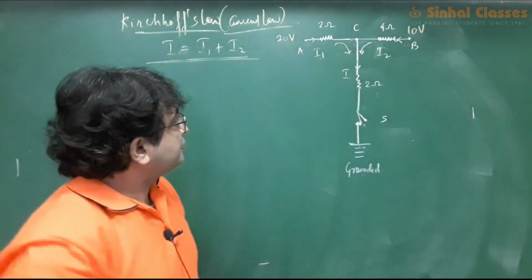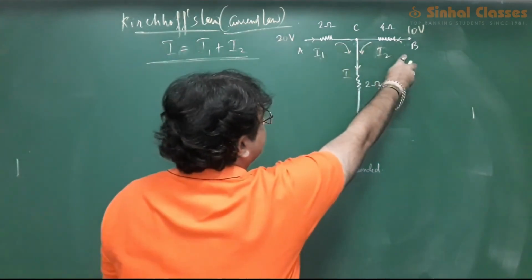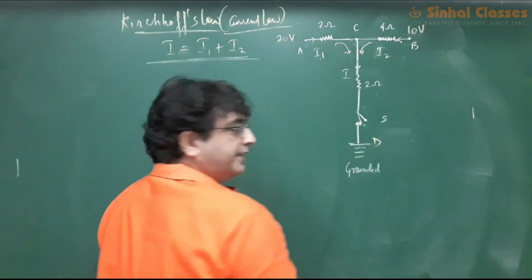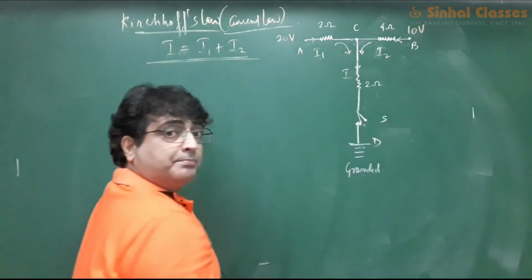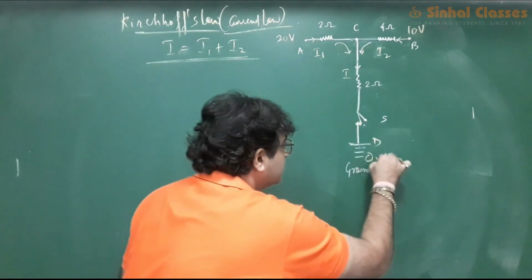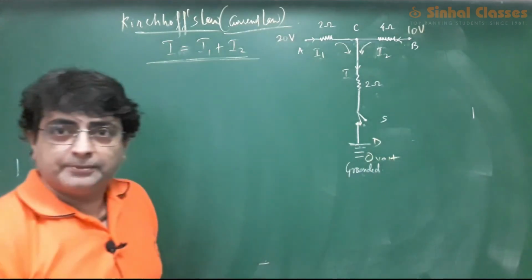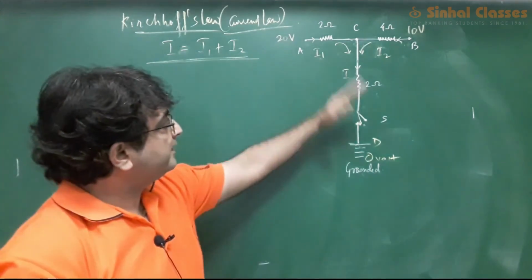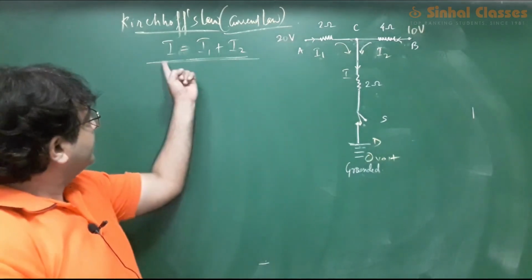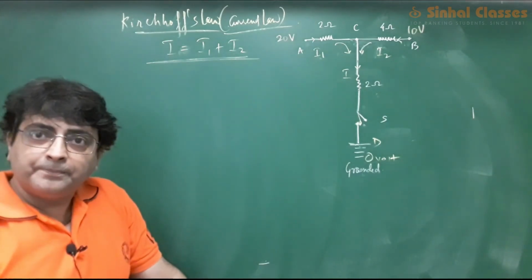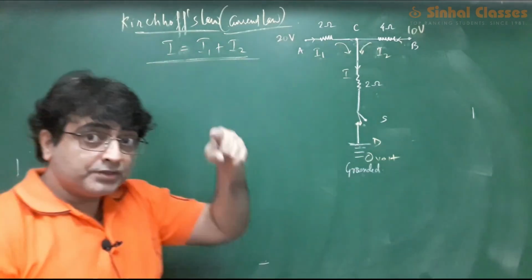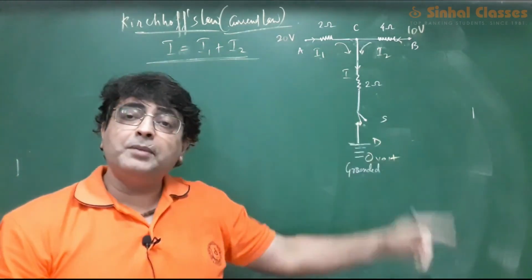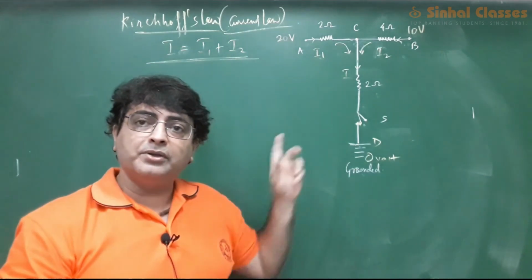Suppose here I have point A, B, and C. Let us take this particular point D. What will I take for point D? Sir, this is grounded. That means the other end is buried into the earth. It's at zero potential. Now if I want to speak about the current flowing through it, I'm going to use a simple mathematical relation. Once you get this, many of the students listening right now will instantly be able to crack it. Oh, this has become easy.